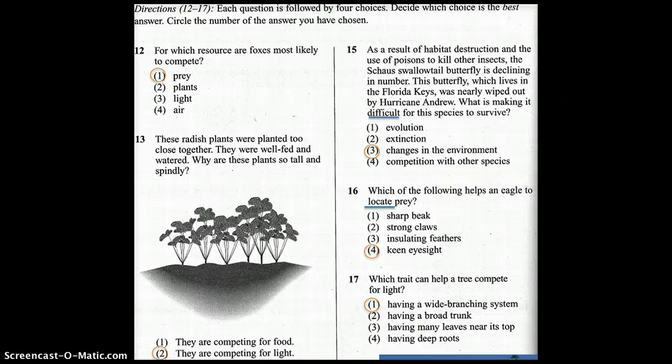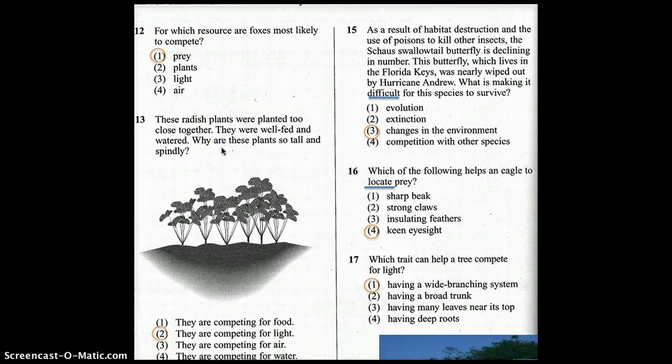And this brings us to our multiple choice. Number 12, for which resources are fox most likely to compete? They won't compete for plants because they don't eat them. Light, they really don't need to compete for that. And air, also not something. But prey, they definitely compete for their food.